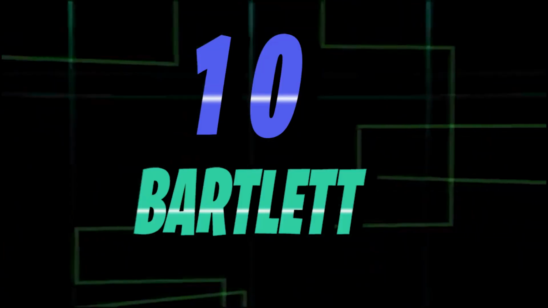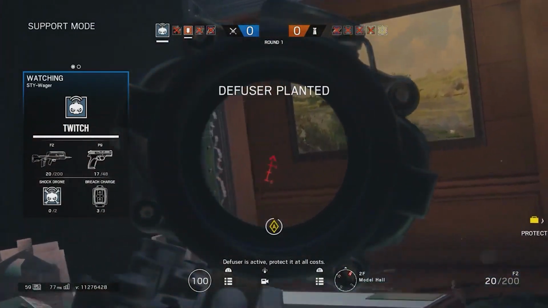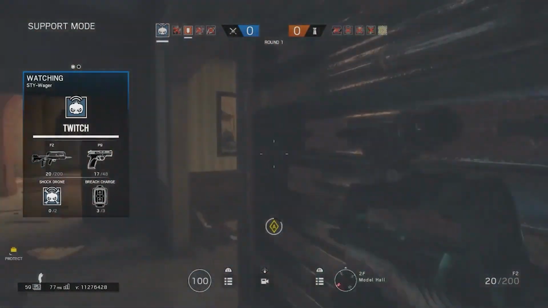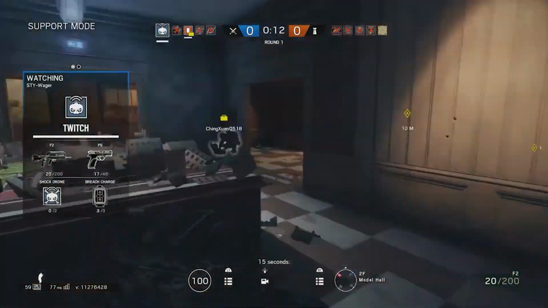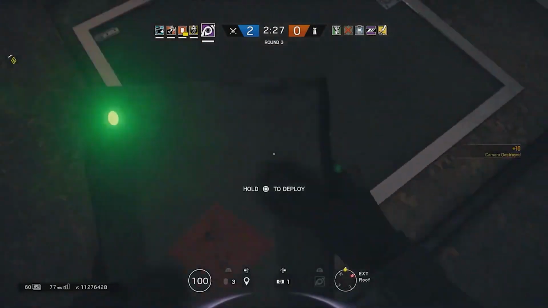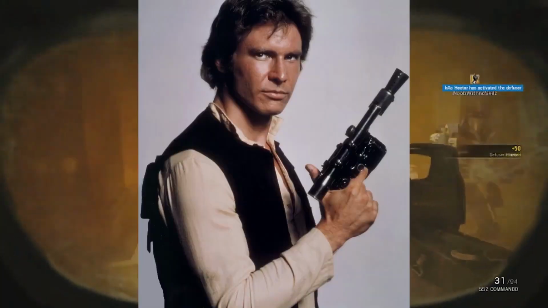Number 10. Bartlett. Bartlett University is almost never played. Out of all the maps on this list, this is the only map that can be loaded in a custom game. But why would you? Bartlett was removed from casual and ranked, and what makes Bartlett interesting is that you can play the university in the situations mode, that mode you can only play offline. Or if you want to play online, you can play with 5 people in the PvE Article 5 mode where you can defeat the terrorists.